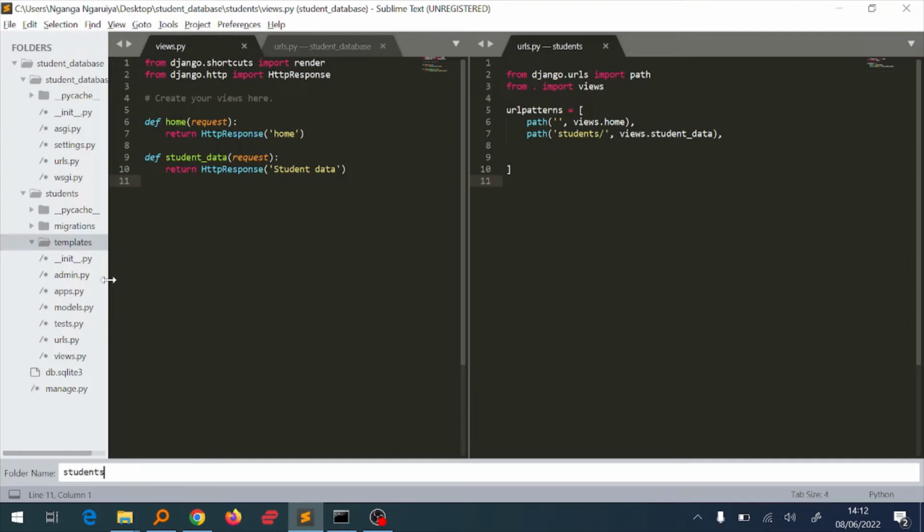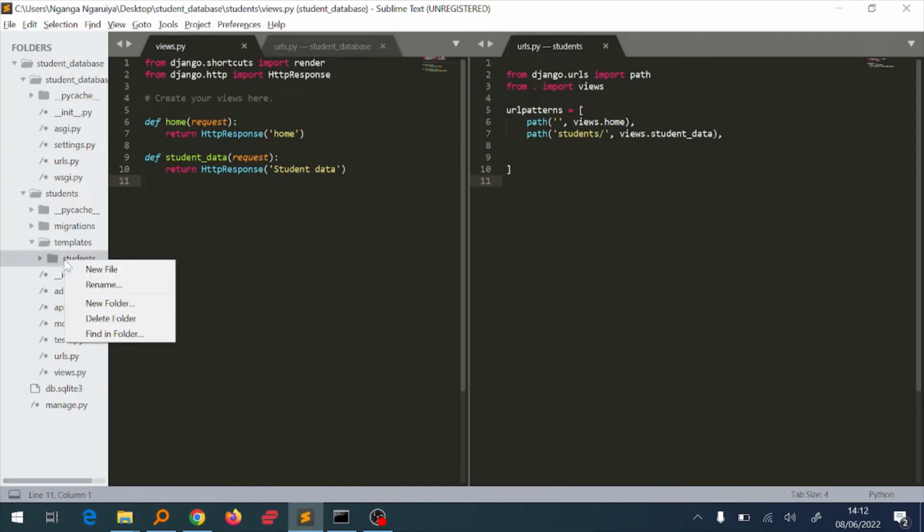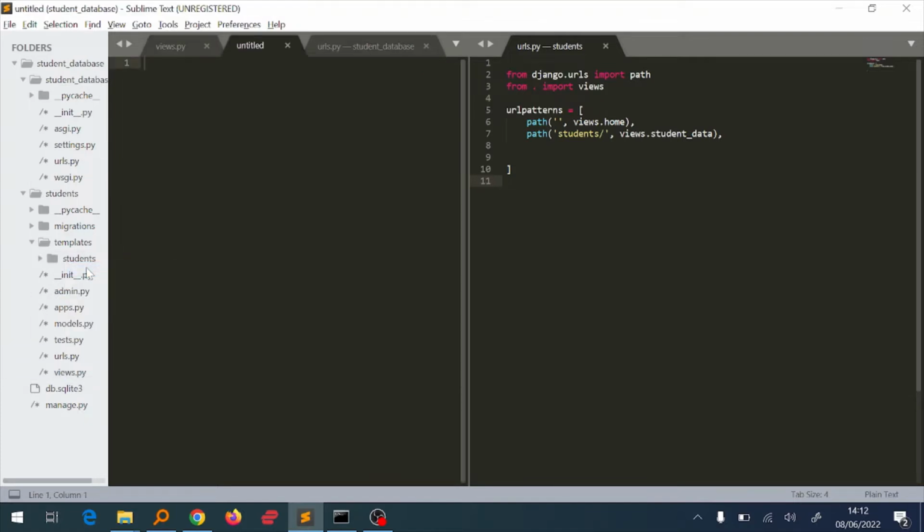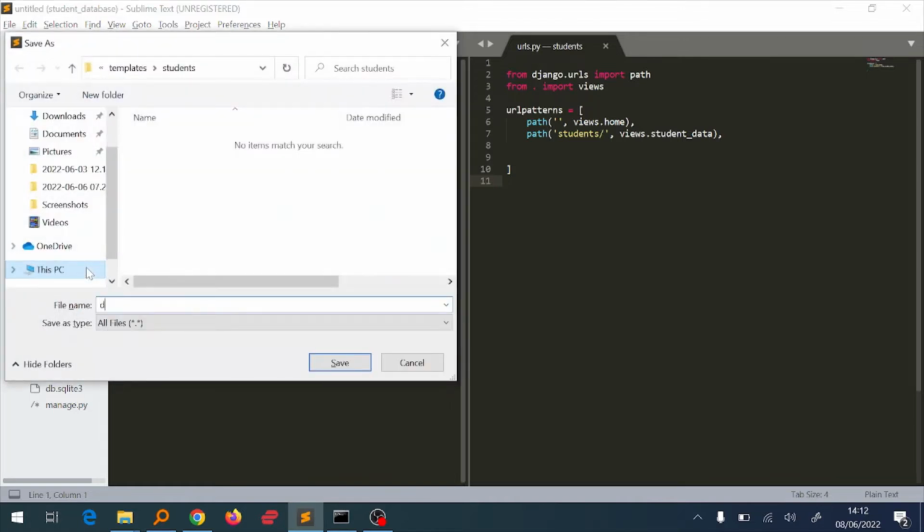We'll call it students, enter, and now in the students folder, we'll create a new file and we'll call it dashboard.py.